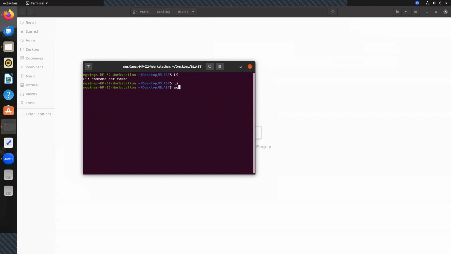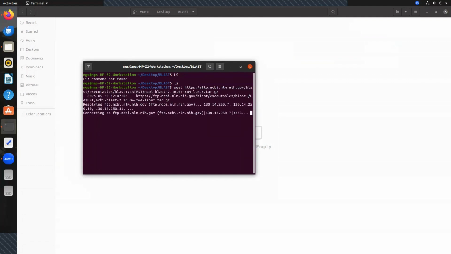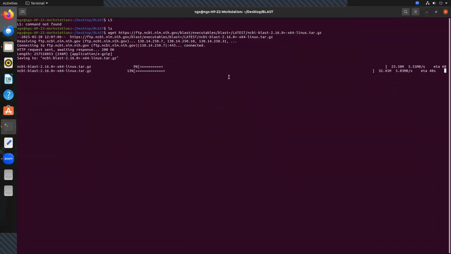Now we type wget, the command to download anything from a URL, and paste our link directly here. Once we paste our link, we hit enter. It is being downloaded now. Let's wait a bit while it is downloading.